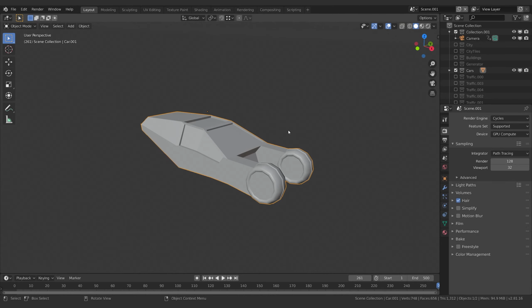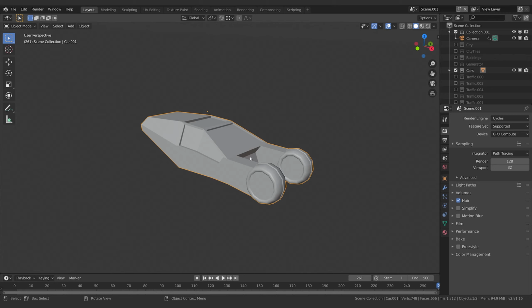Okay, so to get this to work, I've had a couple of ideas. One of them was that we would create a particle generator and use the surface and create just a couple of mechanical parts and have them emitted on the surface. That kind of worked as a test. I tried it out, but in the end, you have to go through the same process we did with the city tiles. So you have to generate the particles, and then mess with the seed to get it looking right, and then make those particles real objects, and then merge them in with the car itself. And because we're not working on thousands of objects, it was kind of like I would use the particle to generate one or two particles, add some pieces on.